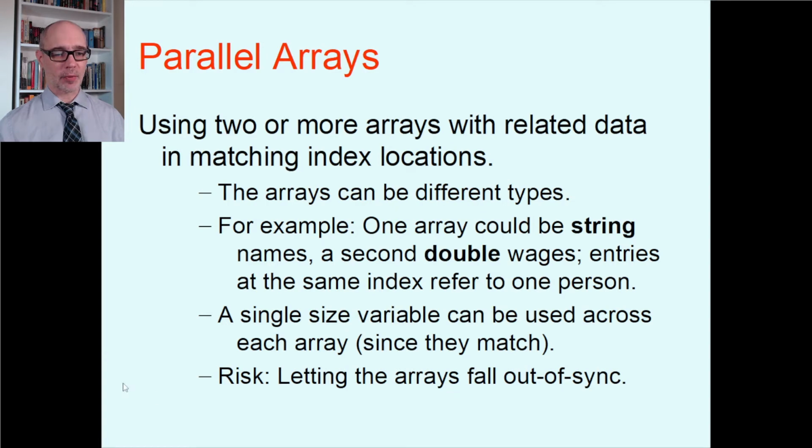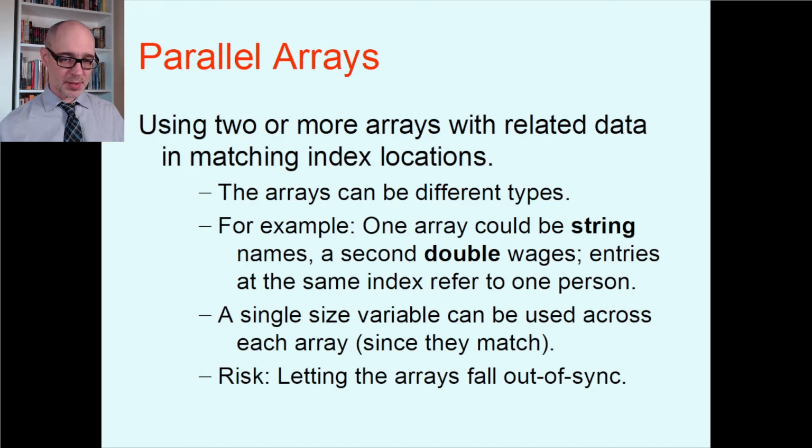So having said that, the only thing that makes sense for any example like that is these two arrays have to be the same size. The number of employees, the same number of names is the number of wages that I've got to keep track of. So that will cut down a little bit. I can just have one constant for the size of both arrays because they have to be the same size. And when I make a for loop to process them, I can just have one single integer counter that's going to handle both arrays because they have to match like that.